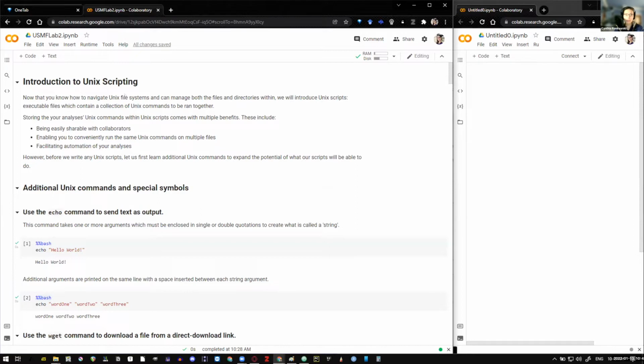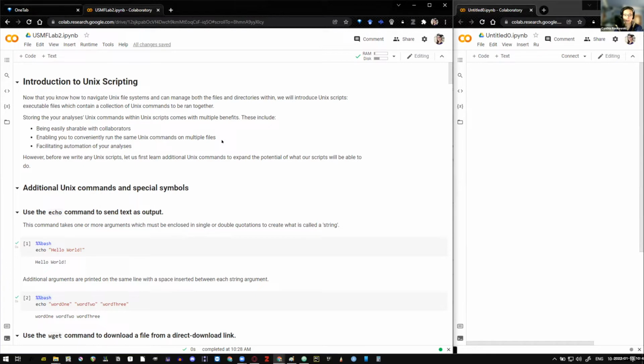So with Unix scripting, sometimes you will want to execute multiple Unix commands all at once, and potentially on multiple different files. So you can combine multiple commands in these script files. This helps you easily share your code with collaborators, and you can even automate your analyses with it.